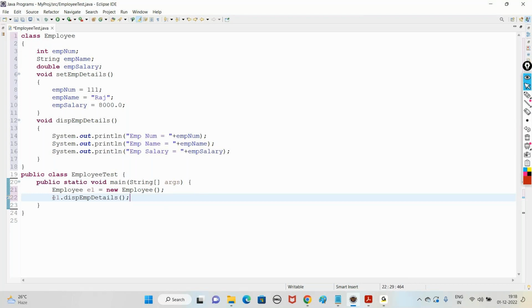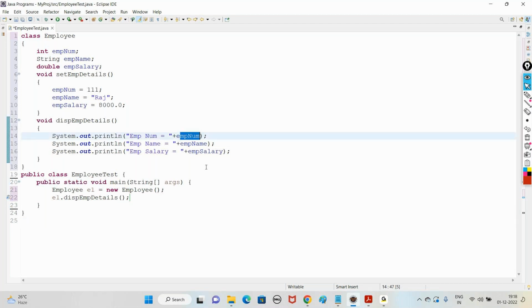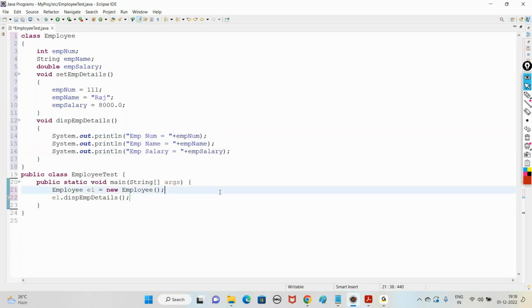Whenever we create an object of employee, what value is it going to print for number, name and salary? For now, I think it will display the null value and zero for employee number and name.